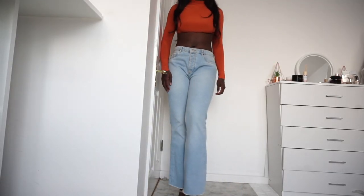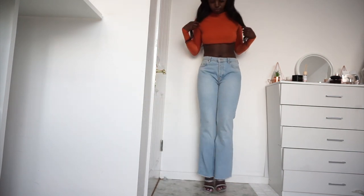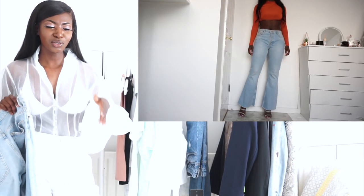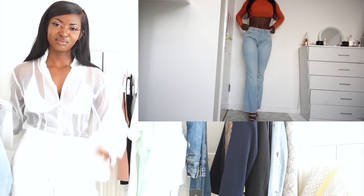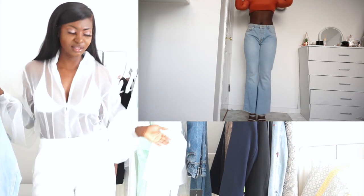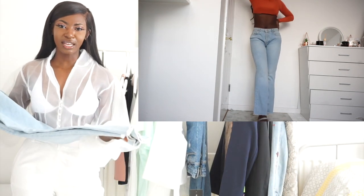This one I got from Topshop. It's a low waist. I love it. It gives me this 90s vibe, you know. It gives me Brick and Legs vibe. You know Brick and Legs vibe, yeah? Brick and Legs, in any place, your love is wicked, wicked, wicked. So this is holding my thighs and leaving my legs.